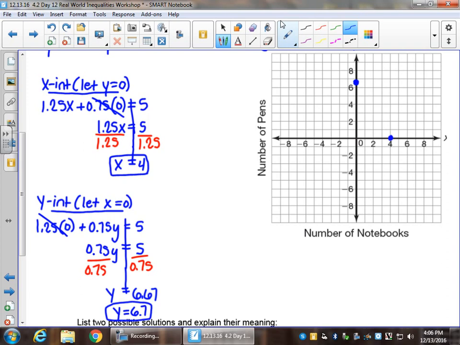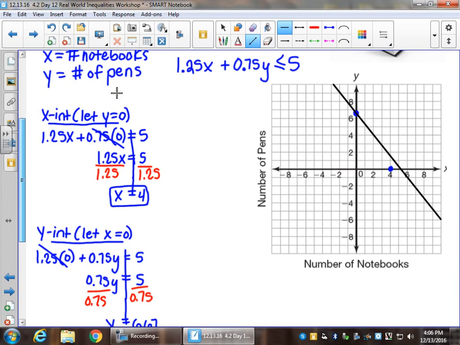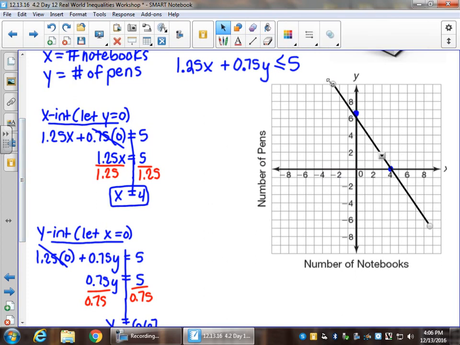We now have 2 points. It's exactly what we need to graph a line. So use a straight edge, use your ID or a piece of paper folded into 4s, whatever works, as long as it's nice and neat and it comes out to be a straight line. Arrows on each end.